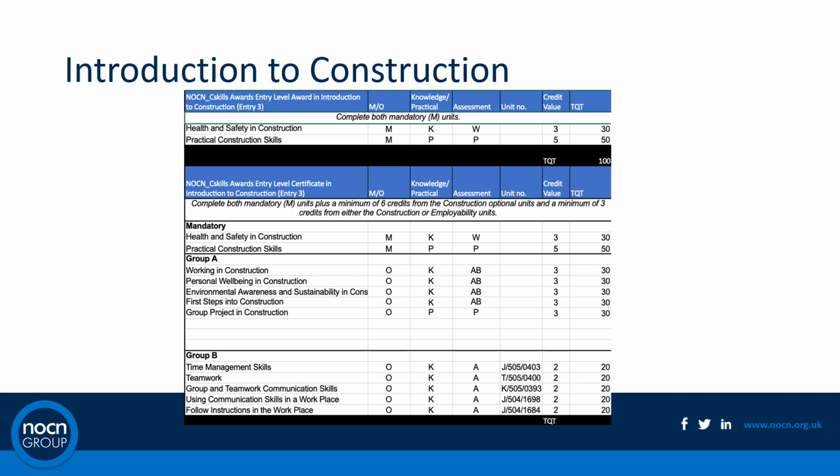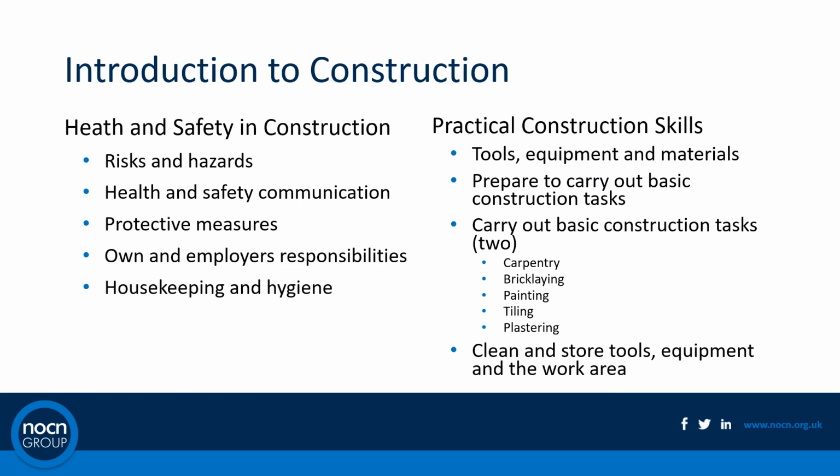To give you an idea on what the units are actually covering, health and safety in construction, so the first of those mandatory units in the award and the certificate. It's going to take learners through the risks and hazards in construction, health and safety communication, so getting them used to how you're going to communicate the health and safety, whether it's like a toolbox talk at the start of a session, whether you want to give them risk assessments or get them looking at job specs, job sheets early on, and also give them a taster about life on site. How is it going to be communicated on site?